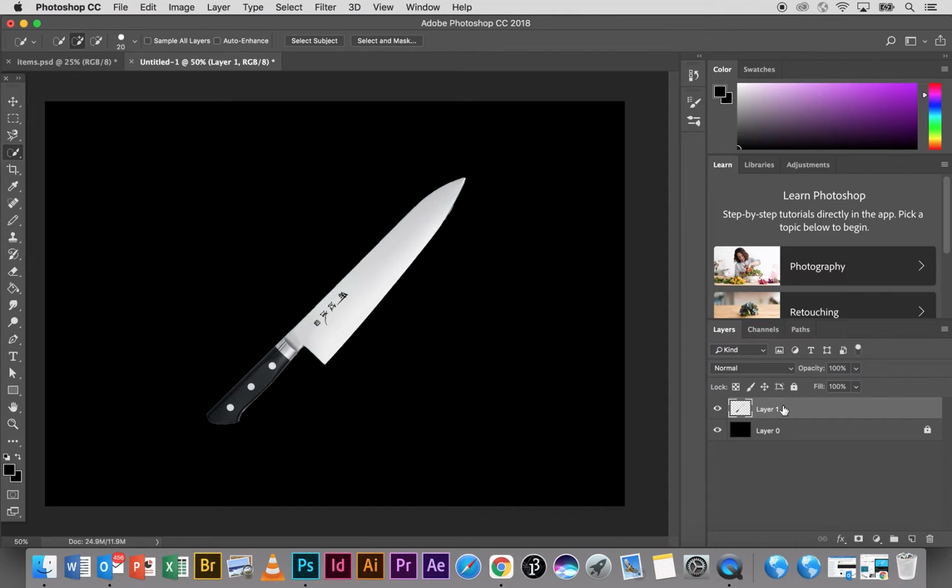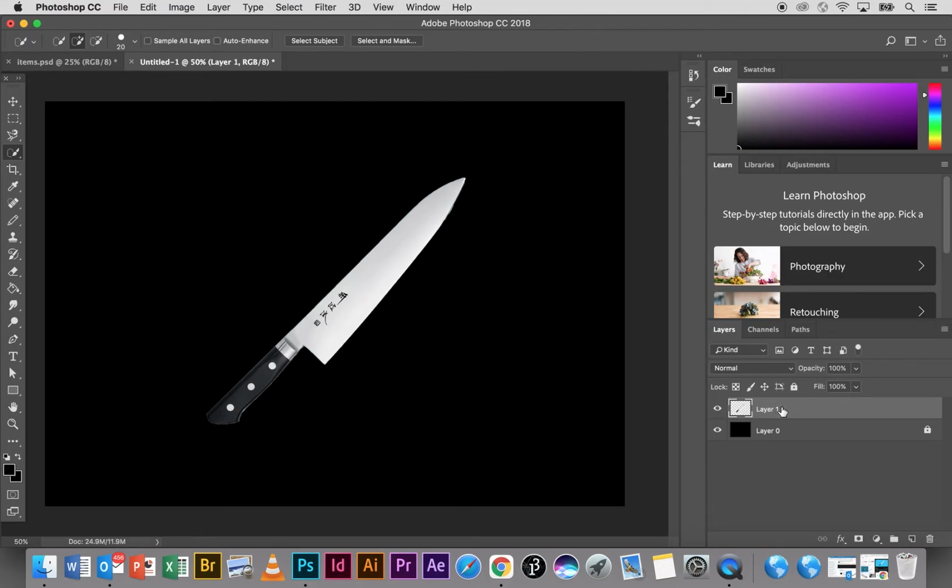Realistically, this knife is black and white, so it goes with my theme anyway. But I'm going to be really ignorant here. I don't know if that's Chinese writing or Japanese writing, or it might be neither. But anyway, I'm just going to change it to white.